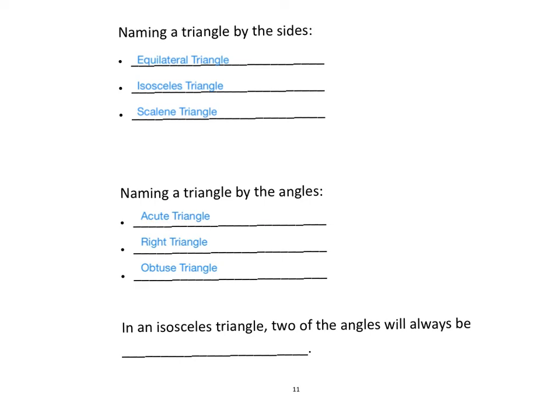The last part is in an isosceles triangle, 2 of the angles will always be congruent. These are called your base angles. To give you a visual, and excuse my very fabulous drawing here, we know that that triangle is isosceles because I'm going to tell you that those 2, they're called legs, are congruent. The base angles are at the bottom. So notice it's not the one where the 2 congruent sides meet, it's the other 2, those will be congruent. So whether the triangle's facing that way or the triangle's facing this way, there will still be 2 base angles, meaning the 2 angles in which the 2 congruent sides in an isosceles triangle do not meet.